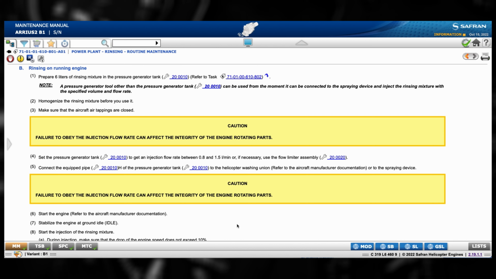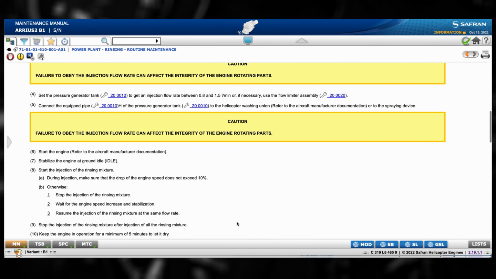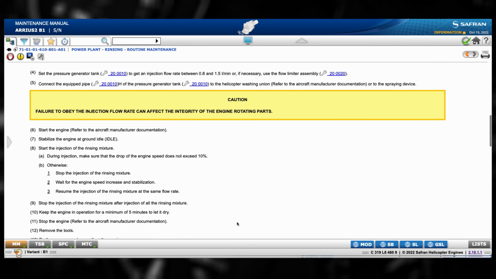This will require as little as 2 minutes of injection time on the Arriel, up to 7.5 minutes on the Arrius. Cold water injected into a running engine at an excessive rate will cause damage to the engine.